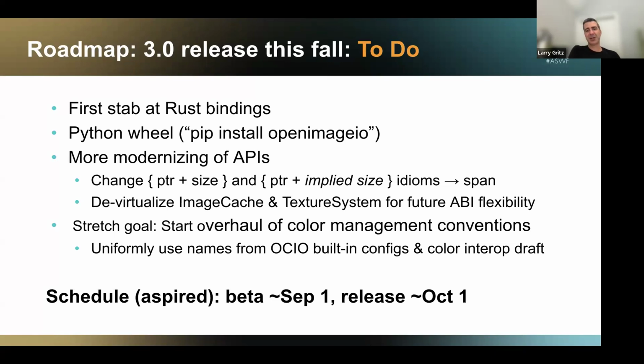So the schedule, again, this is aspirational. This is our goal, but we'll see if we can meet it exactly. We might run over a little. I would love to have a beta with a locked down API compatibility by or close to September 1st, with the goal of doing a tagged non-beta release by October 1st. That's my current goal. We'll see.